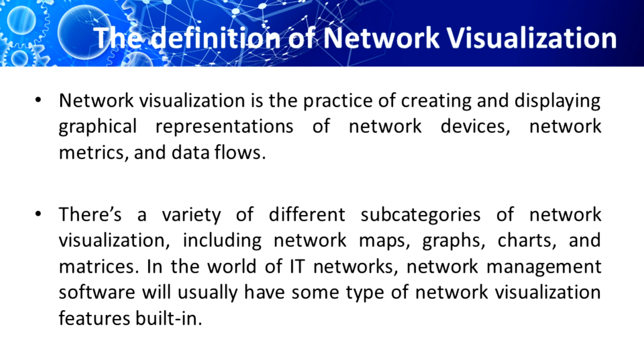Now let's identify what network visualization is. It is abstracting network resources that were traditionally delivered in hardware to software. In other words, the practice of creating and displaying graphical representations of network devices, network metrics, and data flows. There are two kinds of network virtualization, which are external virtualization and internal virtualization. Also, there are a variety of different subcategories of network virtualization, including network maps, graphs, charts, and matrices.